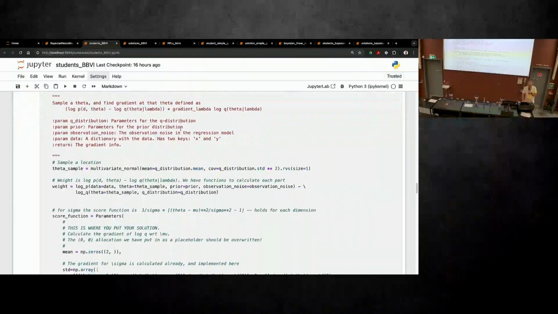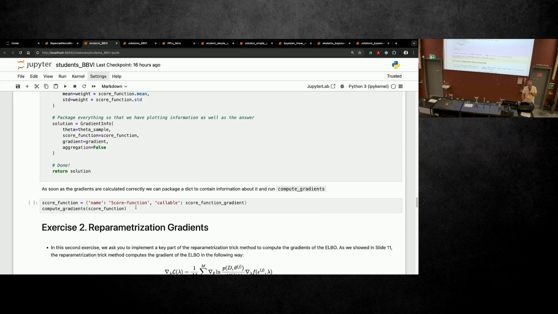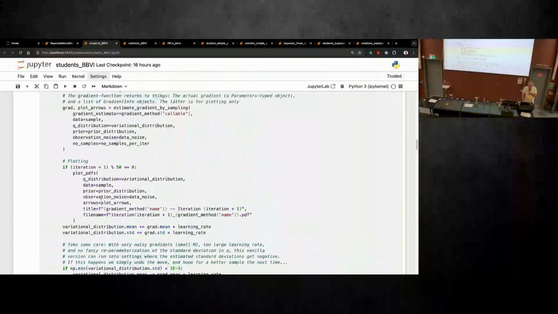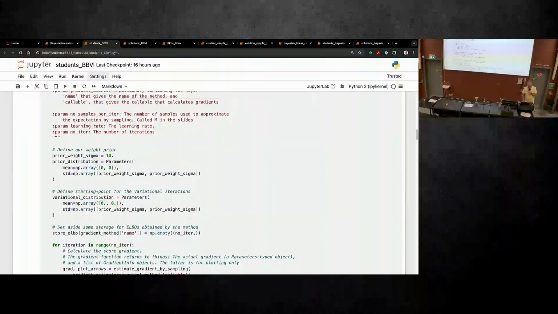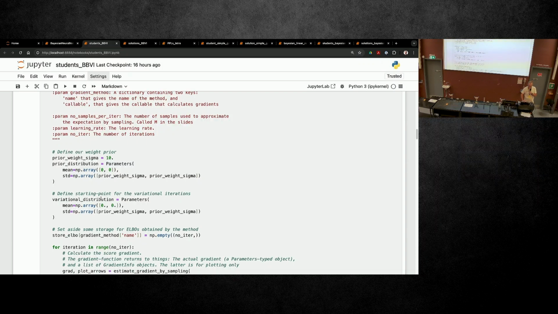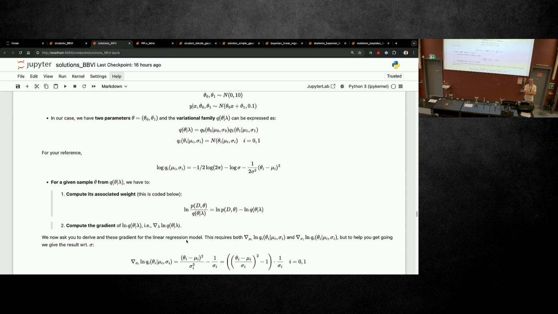And then when this gradient has been defined, you can run this little snippet here, which then kind of packs this function into a dictionary and sends that dictionary to something we call compute gradients. And that is a support code that is up here. And what this does is basically just to sample data points, evaluate using your function, aggregating, moving, sampling again, moving, so doing all these steps. So this is your task now. How much time, Thomas?